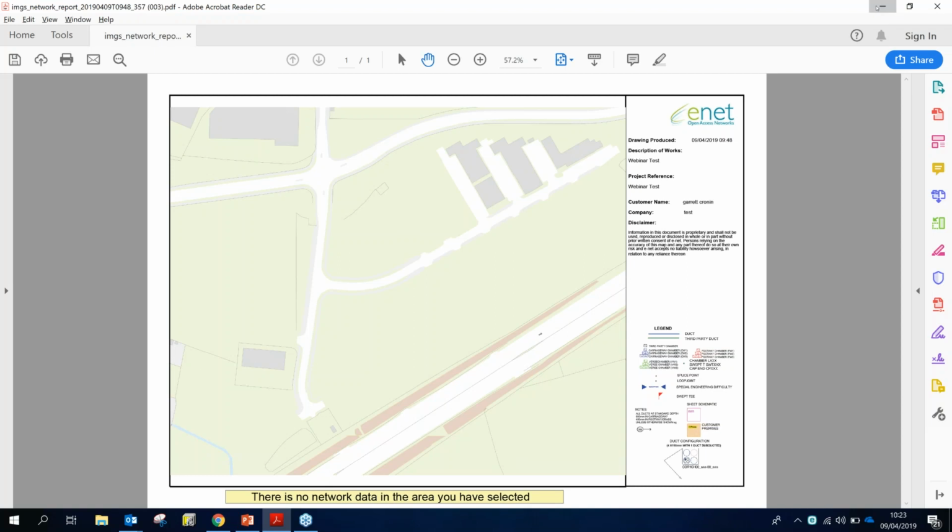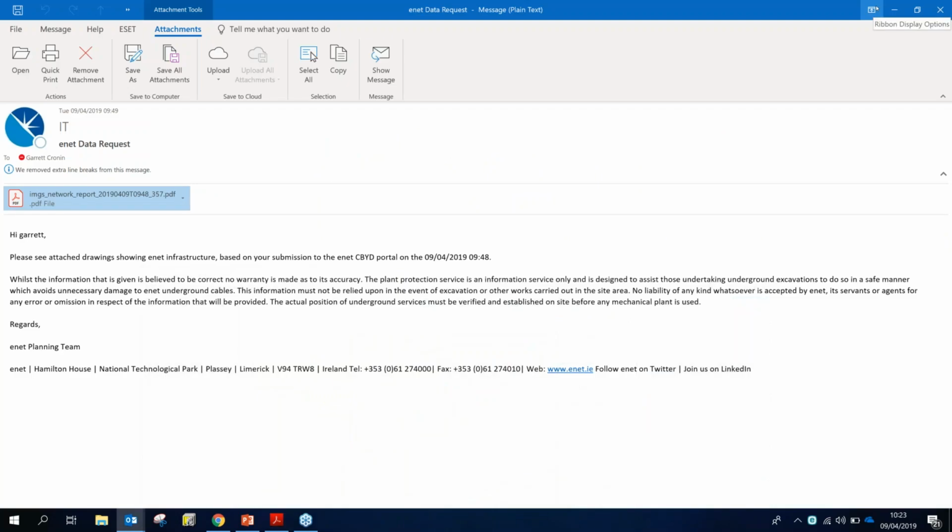And of course, that PDF, as well as being there for the customer, as you mentioned already, is now on the server. It could be pushed to a shared drive, it could be pushed to a OneDrive, Dropbox, whatever anybody wants, and it's an archive of the fact that the request was sent. Also in the database, going back to the audit trail, we know you made the request, we have the polygon that you actually submitted, and we've got the turnaround time that we give back to the customer.